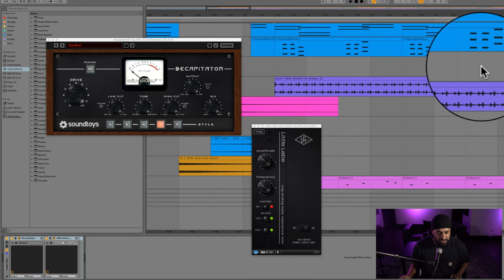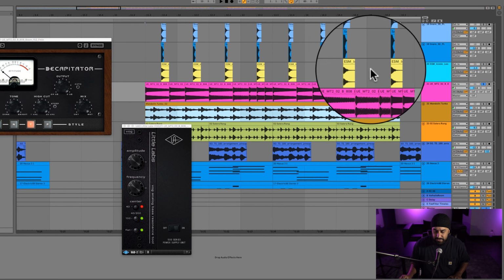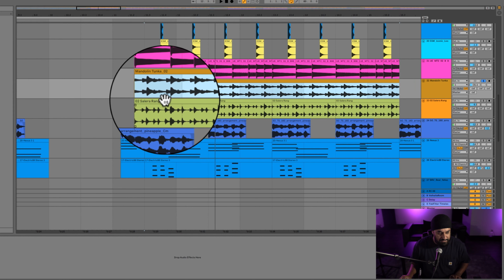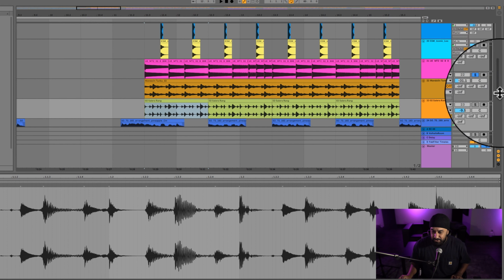I might have some more drum stuff in here. I'm not 100% sure, but taking a look at this, I had a mandolin tonica. I just throw that in there. Whenever I have to put in a dholki, sometimes I throw that in. It can sound gangster, it can sound lovey-dovey, it can sound whatever you want it to. To me, I thought it sounded a little bit more gangster when I threw that in there.